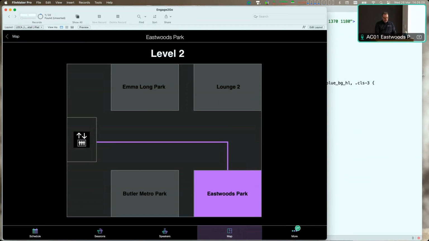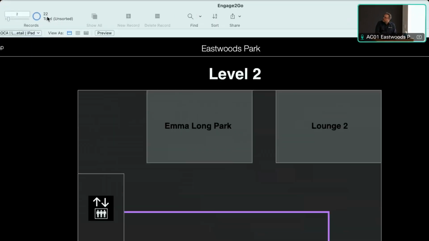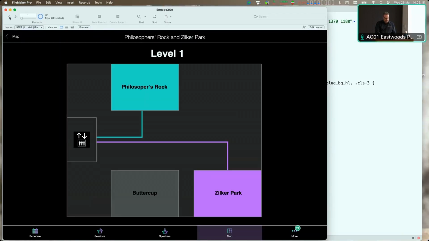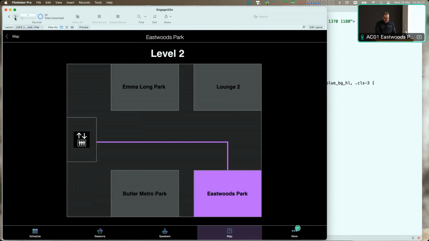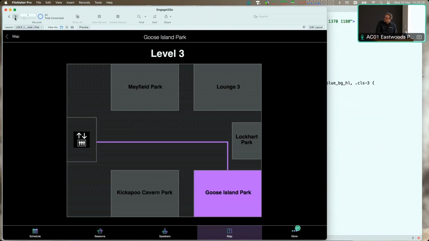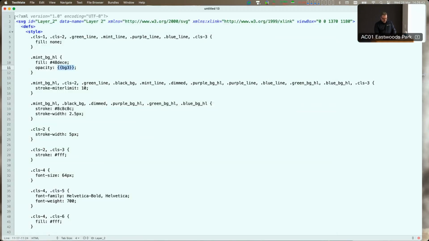Okay, and just to show you, we have 22 records here. That's the 22 rooms in that location table. If I move around here, you can see we are shifting, and it's splitting up the room that is on the record, okay? So when you go from the session to show on map, we basically do a search on the room. Simple enough.